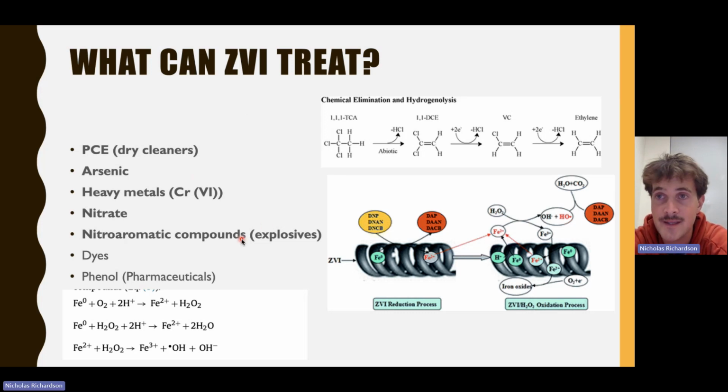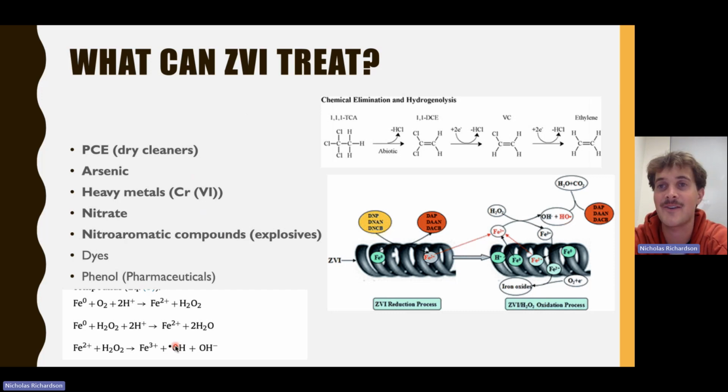Things get crazy when you actually talk about trying to use zero-valent iron on dyes or phenols, which is a common pharmaceutical base. This happens with the presence of dissolved oxygen, and what you get is hydrogen peroxide as a byproduct, and then that will eventually form a free radical hydroxide ion. And that is actually the opposite of ZVI. That's a very strong oxidizer.